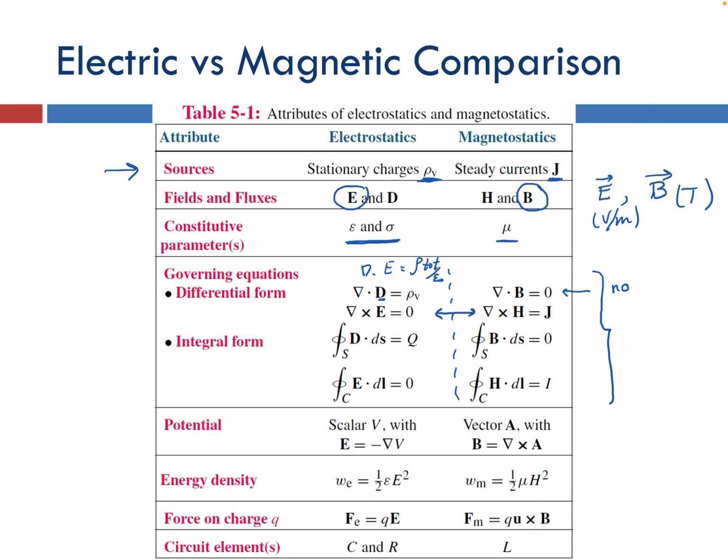and for magnetostatics the curl of the magnetic field intensity H is given by the current, which are the sources. So these are sort of swapped in electrostatics and magnetostatics. It's the divergence of B that is 0, and it's the curl that is given by the sources. And these equations can be expressed in the integral form by applying Gauss's theorem and Stokes' theorem, as we saw for electrostatics.